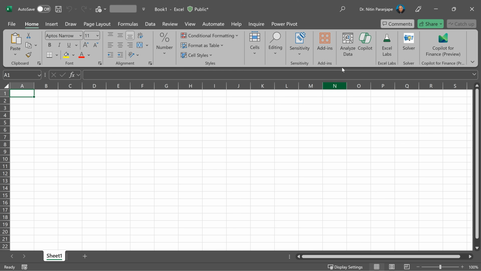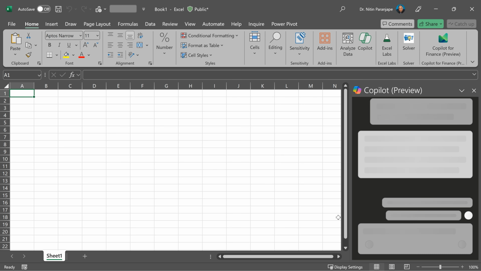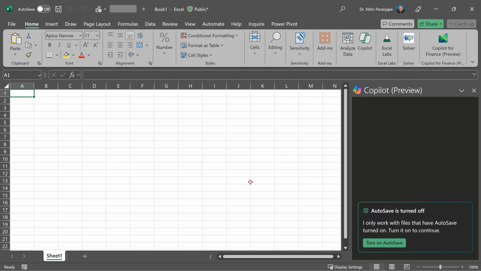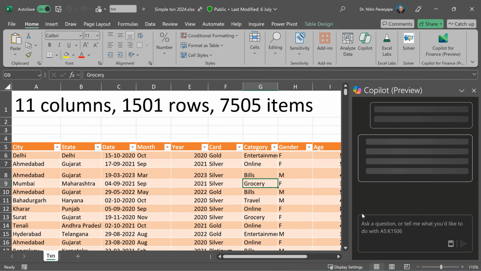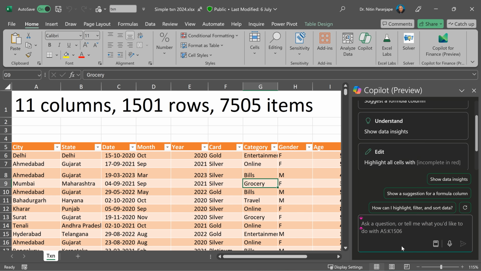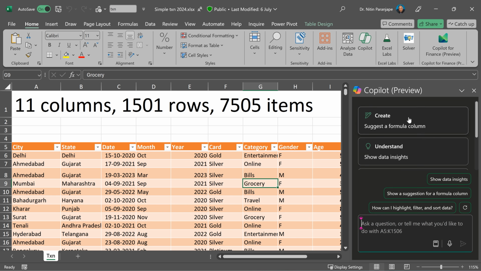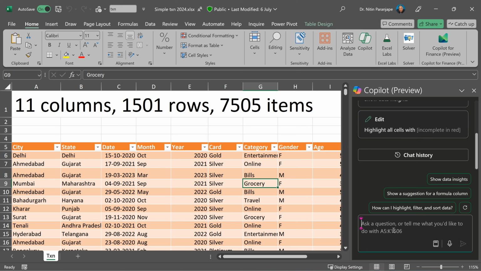But for the time being, this Copilot does some things which a power user may not like. Of course, it does a lot of things, but now it's saying, okay, turn on autosave because it needs that for some technical reason. Now it can do things like create, understand, highlight. But if you really want to do something complex, as of now, I don't think it'll work in Copilot.